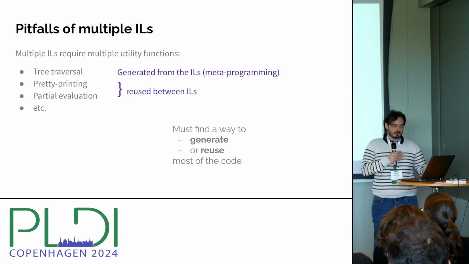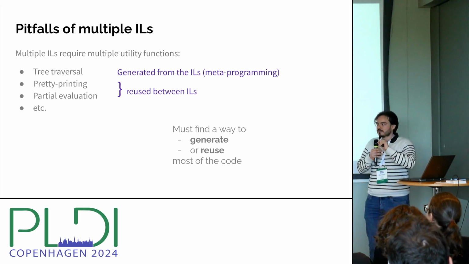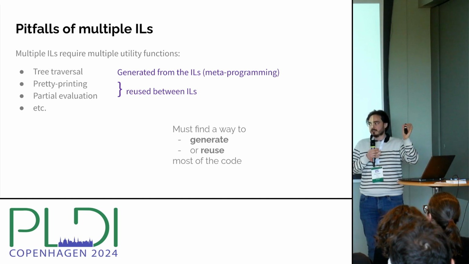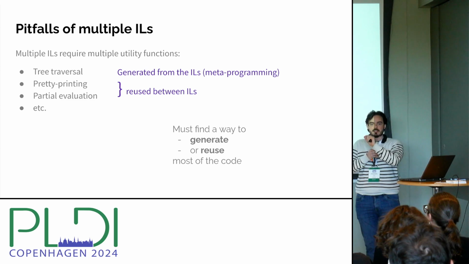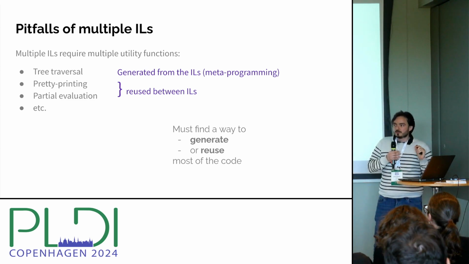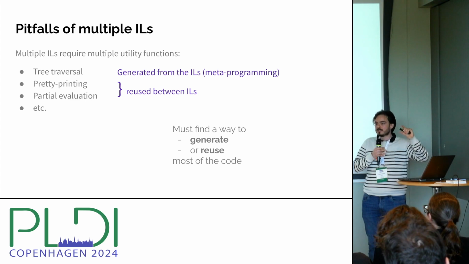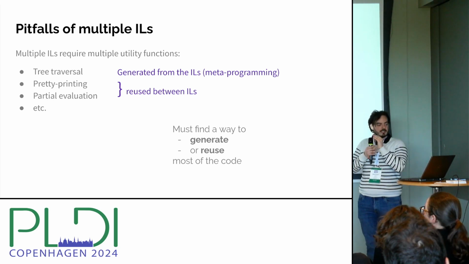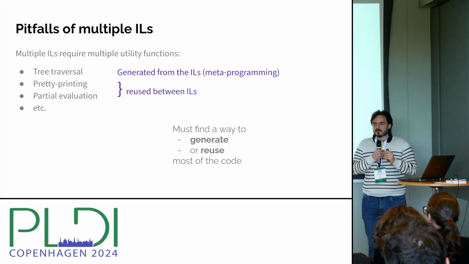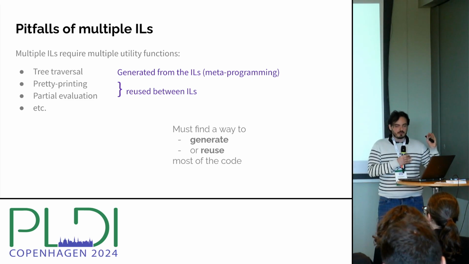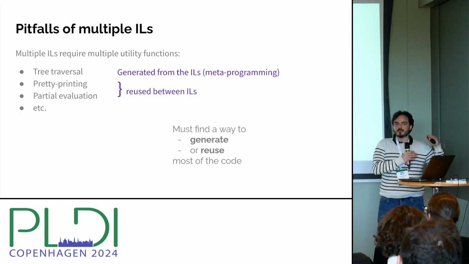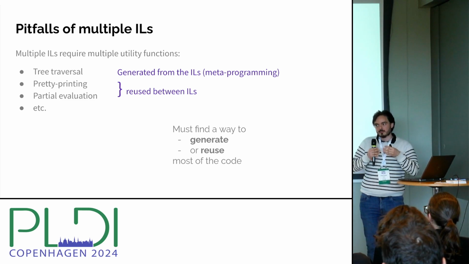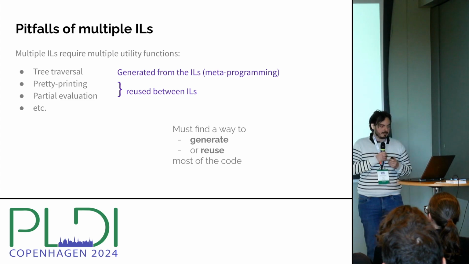But what we can do for them is reuse. For example, earlier we saw that there was a binop in L1, and the binop was still there in L2. Then why would you rewrite the pretty printer for this fragment? You don't need to. So that's how we manage to reuse them. If at some later point you have some language as input, you could reuse most of the pretty printers that you wrote for the nodes that are in the intersection of the two languages, and just write the pretty printer for the new nodes that you added.